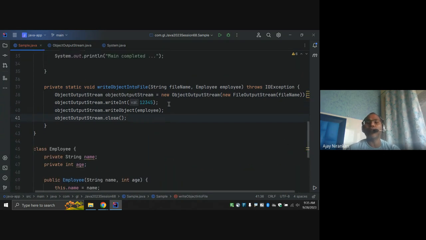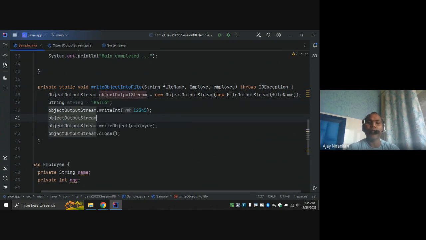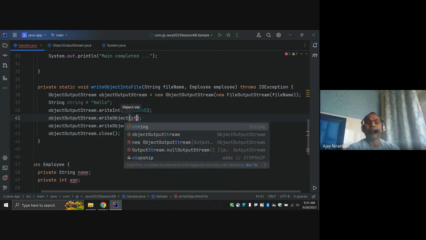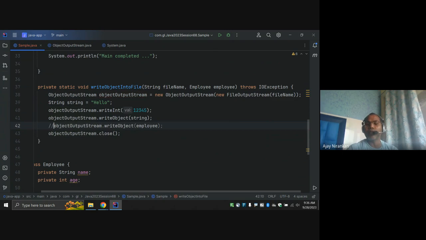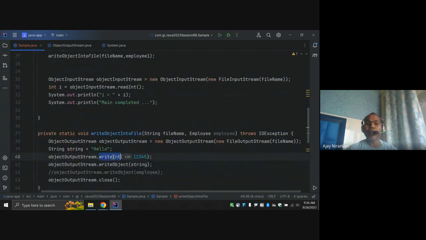I pass some string object here. Say one thing like a string object. String is also an object, so let's pass hello. Hello is the object, and if you say, hey ObjectOutputStream, write, and let's use the object, and here I pass the string, and let's comment out the rest. Now he's very happy because this is an object and it does not throw an exception. And later here I wrote one integer and one object.